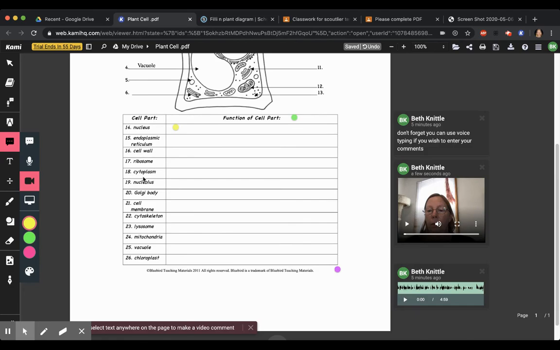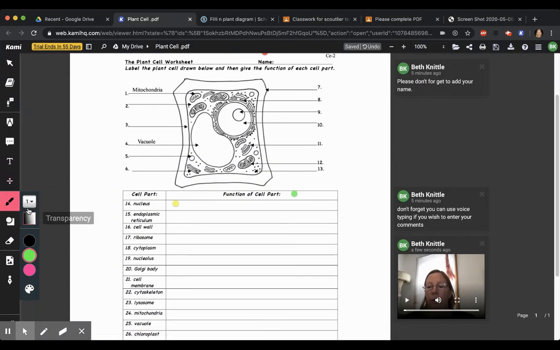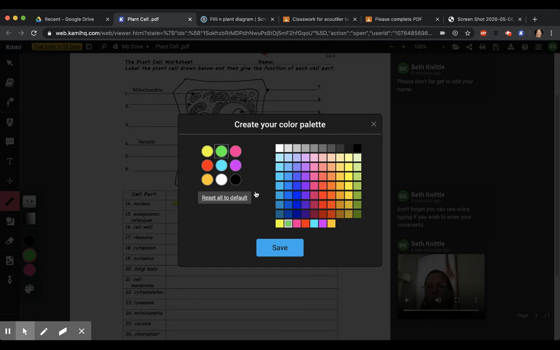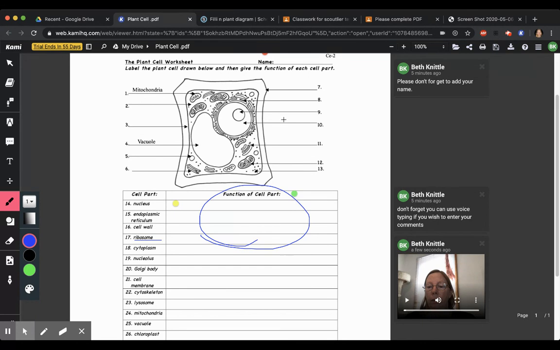Oh, if you want to erase, let's say we wanted to draw. One last one I wanted to show you was drawing. It comes with some colors, but you can also select lots of other colors. So let's just say this was an English document and I wanted to have you underline nouns, verbs, or something within a document. I can click the drawing tool. I can select the color I want and I can draw. I can make circles. I can highlight things to pay attention to.